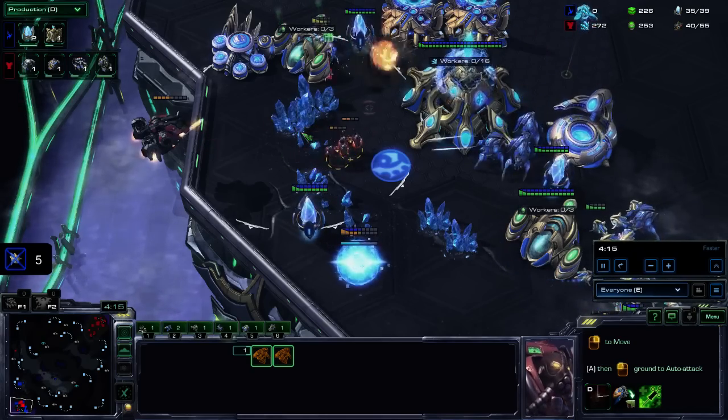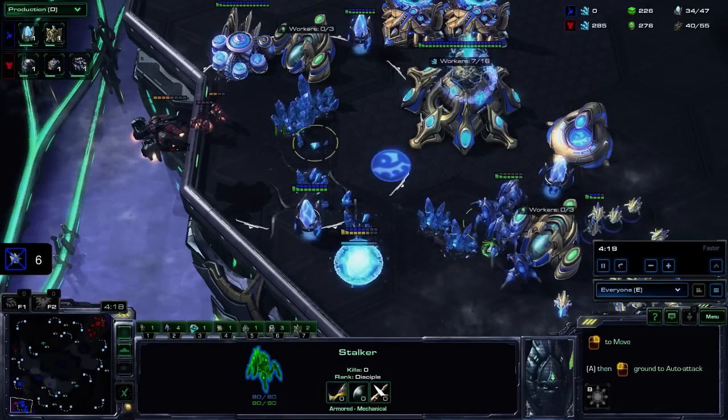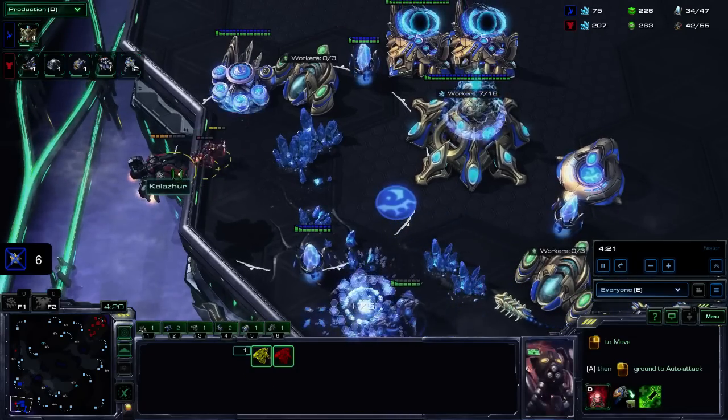He's not ever going to build a 3rd Nexus. He's just going to cheese every game. But Cyan is a macro beast. He ended up beating Kelazhur 3-2 in this series.